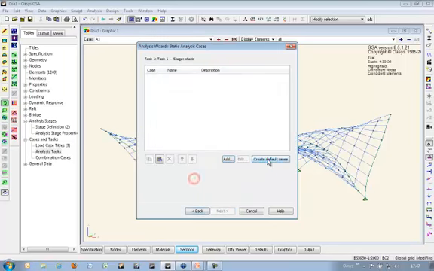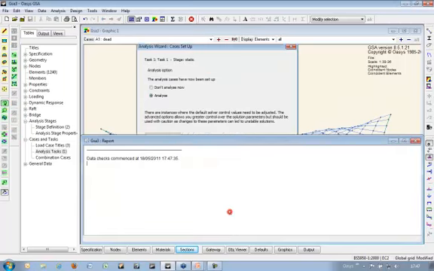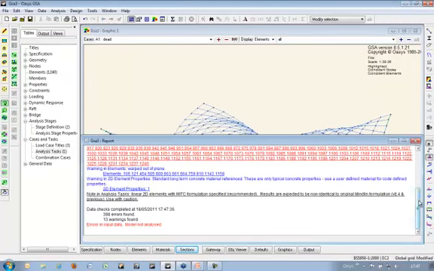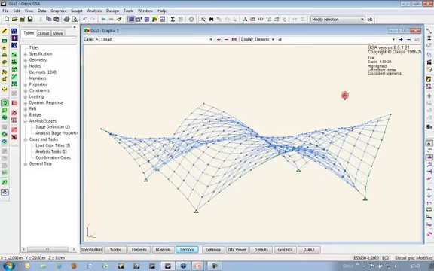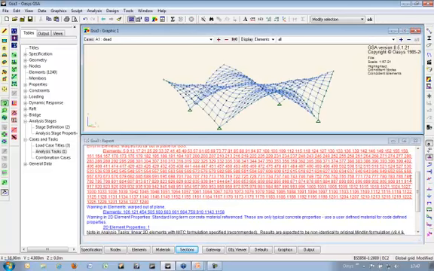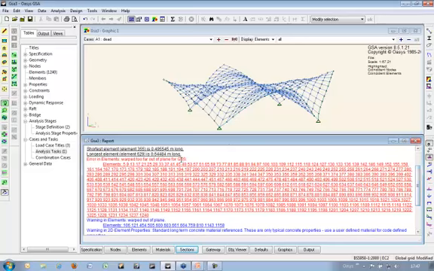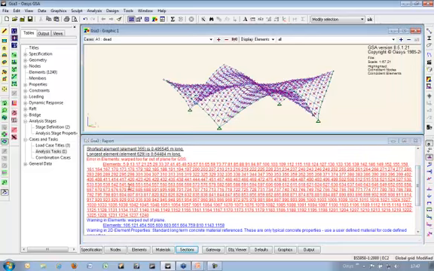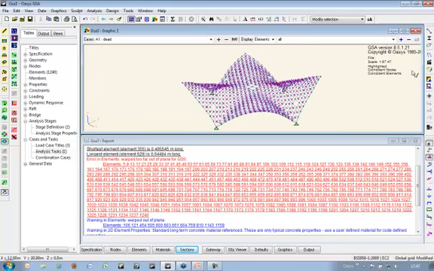Add in, well, let's default load cases because it's a linear analysis, and analyze this, and we find we get a warning which says that too many elements are warped out of plane. Now we can collect these by double clicking on this underlined section. You see that most of them are actually selected.